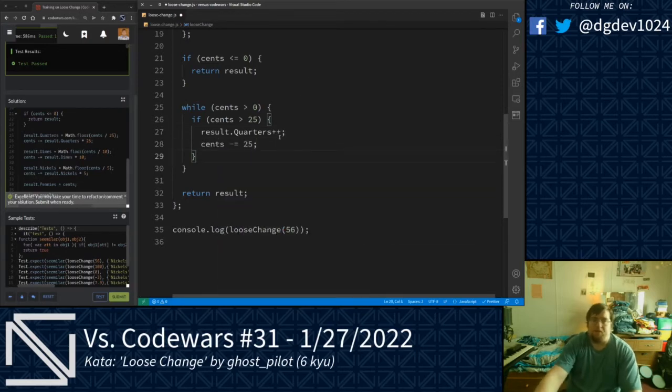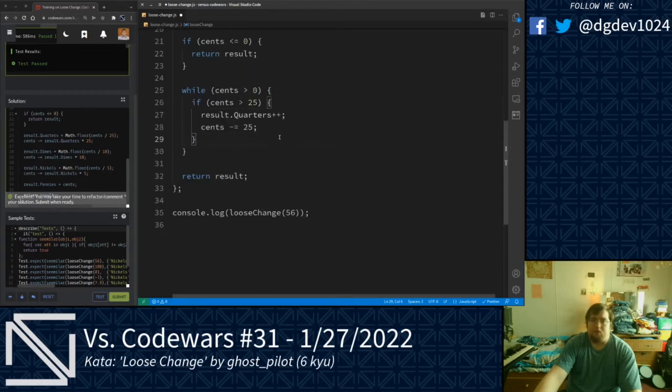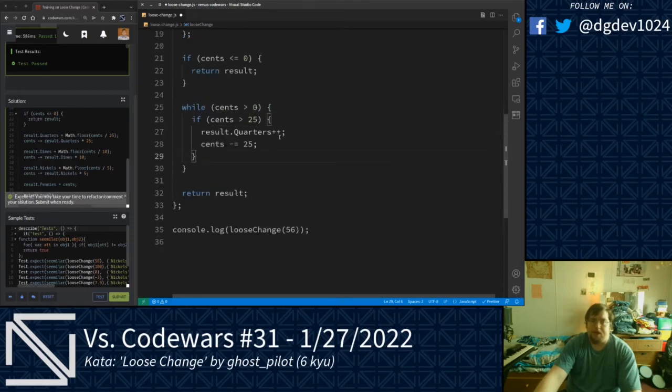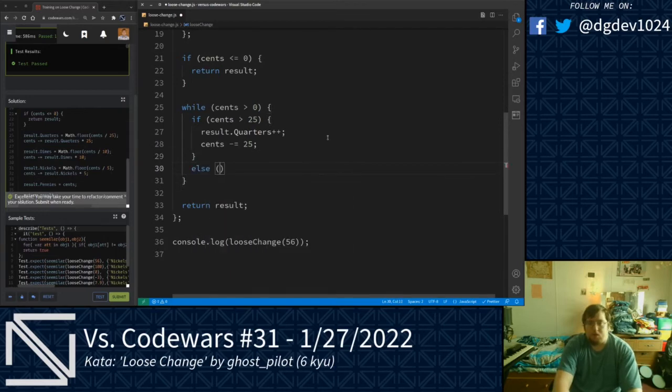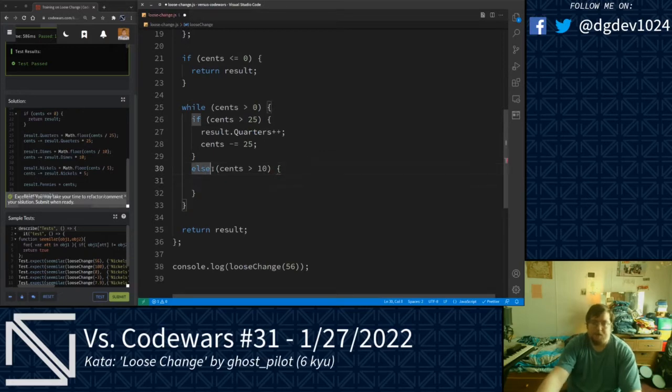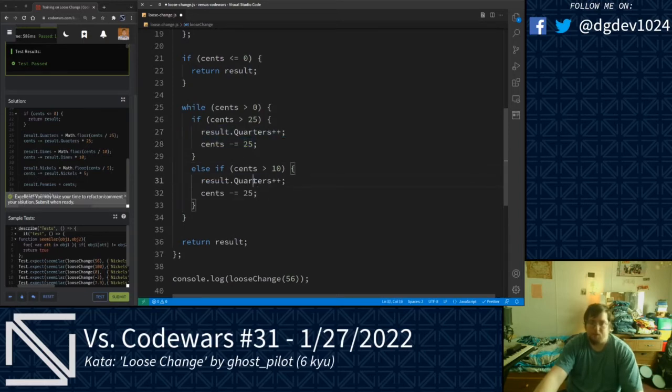We did something similar with a Roman numerals kata several episodes ago here. We'll do, if cents is greater than 10, and we'll do result.dimes plus, and then we'll subtract 10 from our cents here.